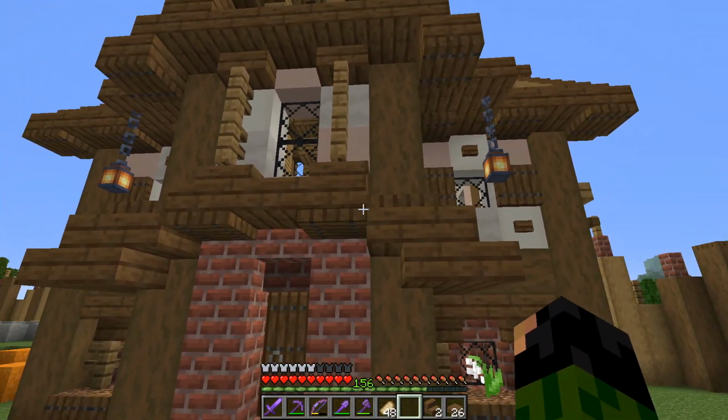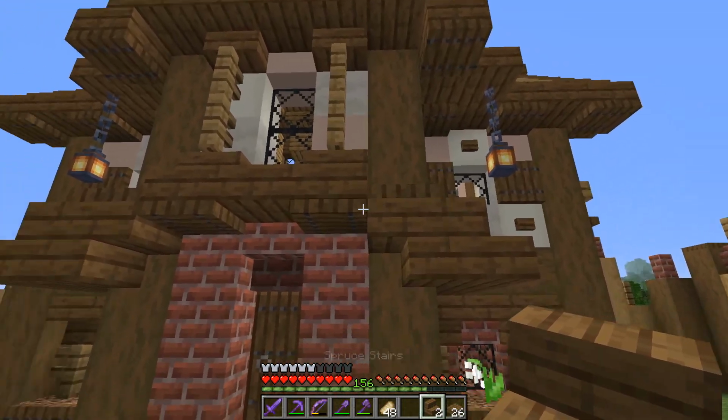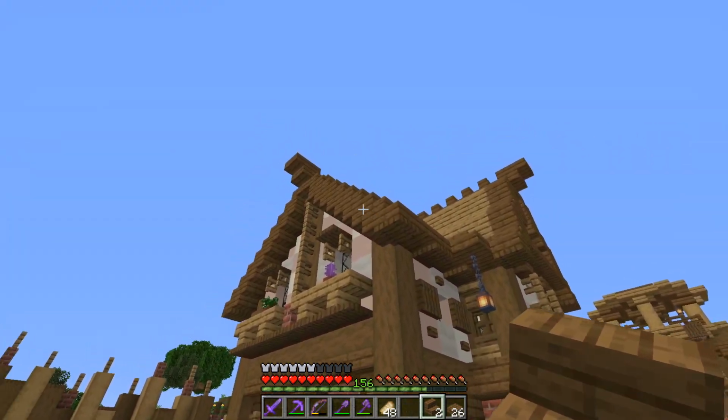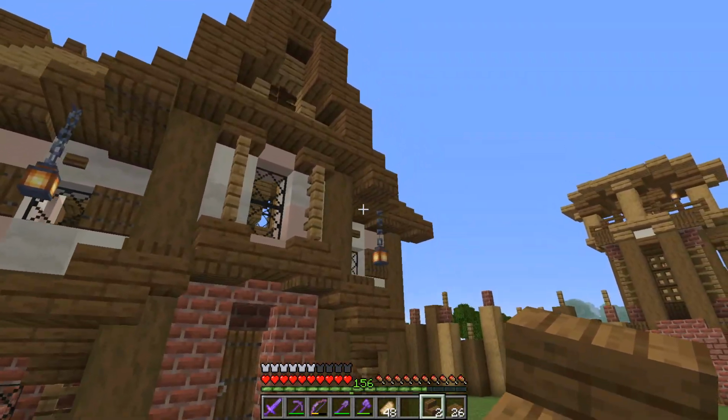It just allows you to do things that you may not be able to do with a slab or a stair or a full block. It just gives you another extra, I guess, block to use for your roof design. So yeah, if you're using spruce, make use of the spruce trapdoor. It is the best block in the game, in my opinion.